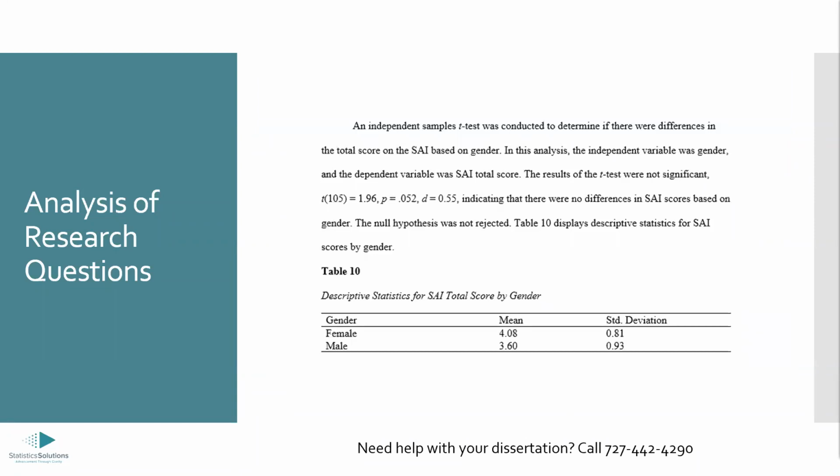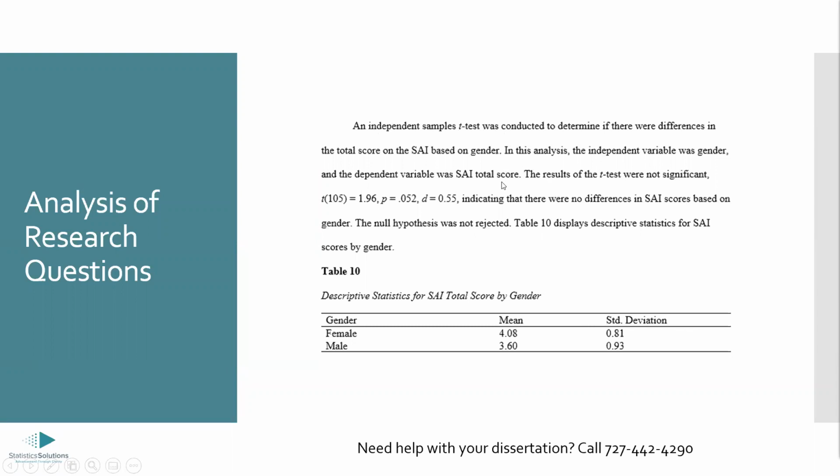So now let's go through a few examples of how you might write up the results for different statistical tests. In this first example, we look at the results for an independent samples t-test. So here we see that we state the analysis that we're conducting, we're saying we're doing a t-test. We're stating what our independent and dependent variables are.